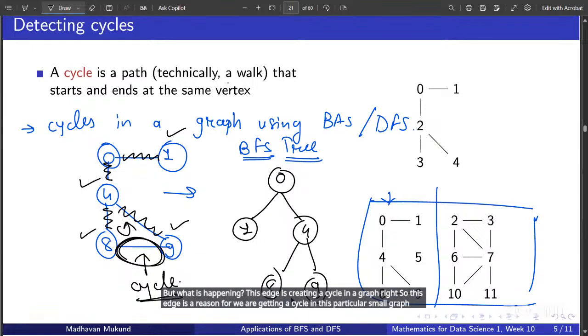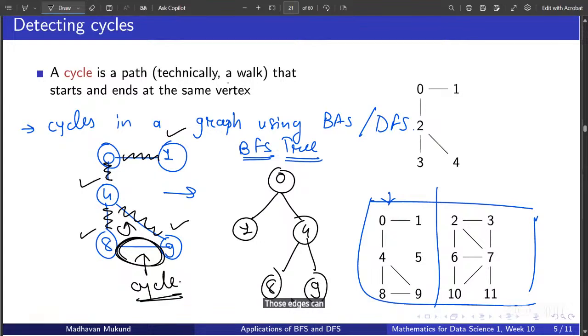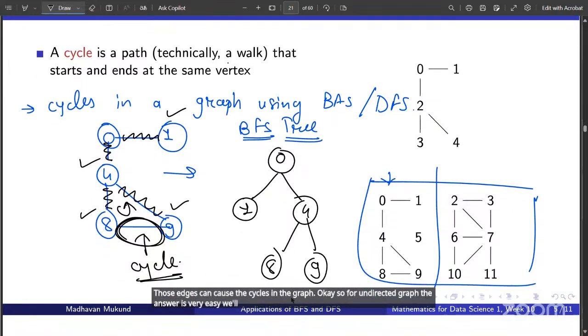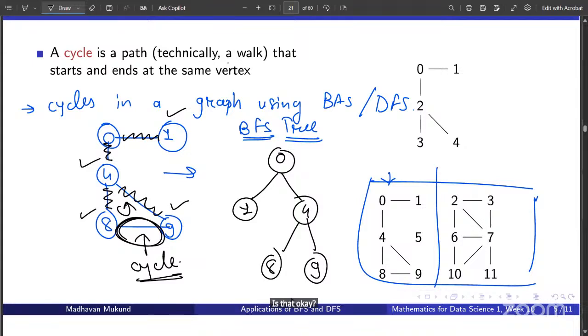That means in an undirected graph, those edges which are not present in a BFS or DFS tree can cause the cycles in the graph. So for an undirected graph, the answer is very easy: we select all those edges which are not there in a BFS or DFS tree. Is that okay for everyone?